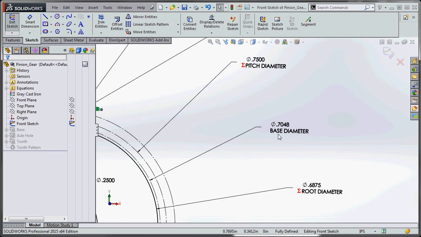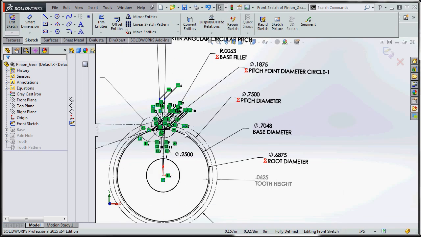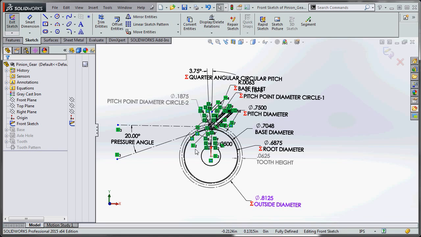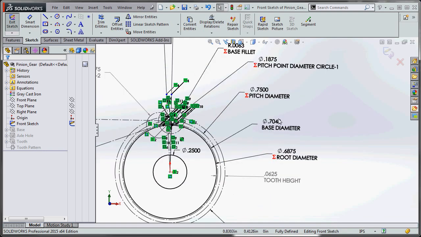We don't want a specific dimension in here because when this thing gets really big, we make that gear from the size of a dime to something that's about the size of, not quite a hubcap, but something a lot bigger. This is always going to be 0.7048, so it's always going to be small. It's going to throw the whole thing off.